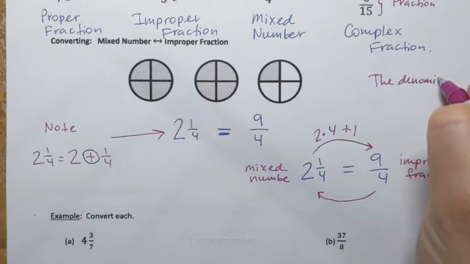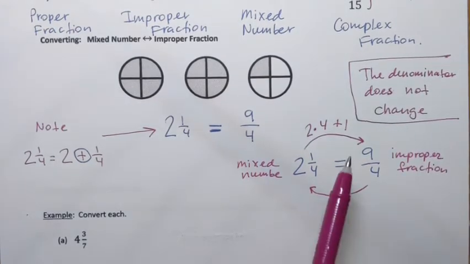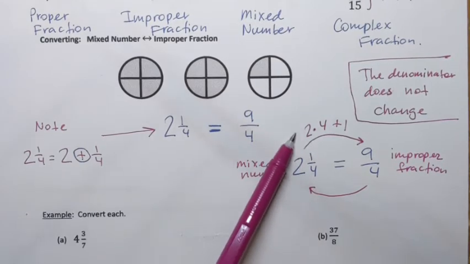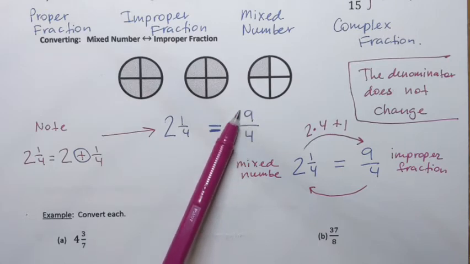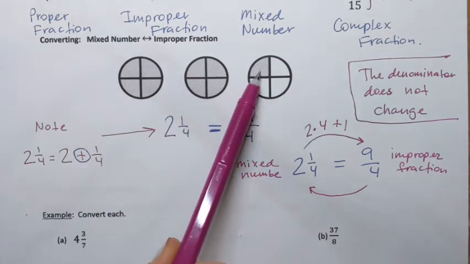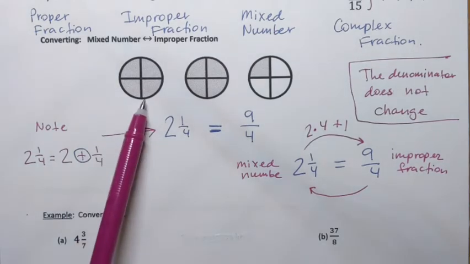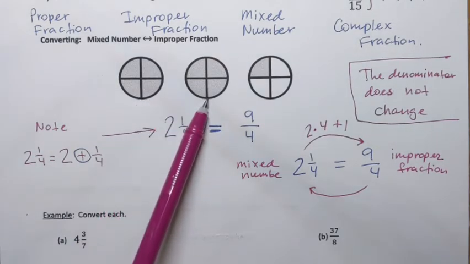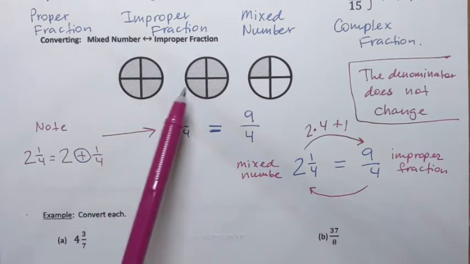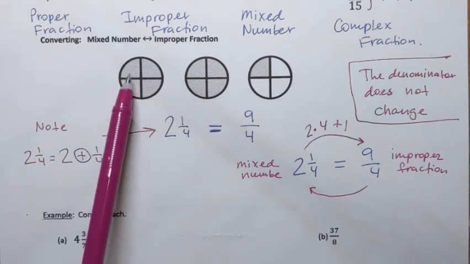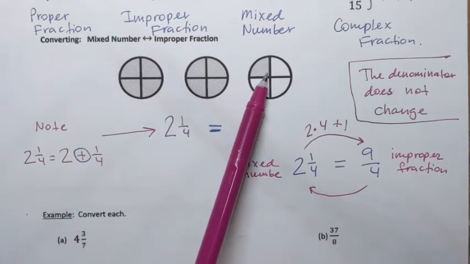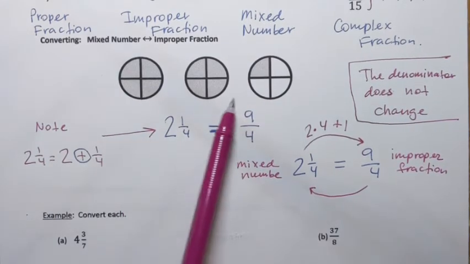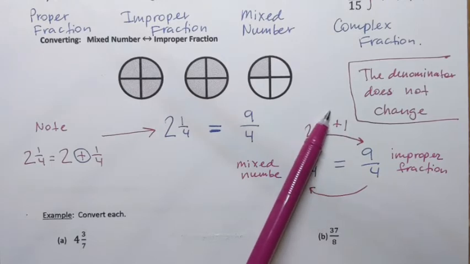Okay. Now, hopefully it makes sense why numbers work like that, because if I go back to the picture, how can I get 9 without counting the shaded segments? I know that I have 2 circles shaded, and each circle has 4 parts. I can quickly find the total number of parts by taking 2, the number of circles, and multiplying by how many parts each has. 2 times 4, that will give me 8. And then I'll add this additional part. So this explains why we have to do this kind of operation.